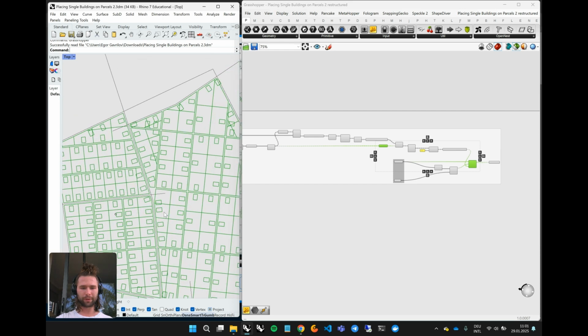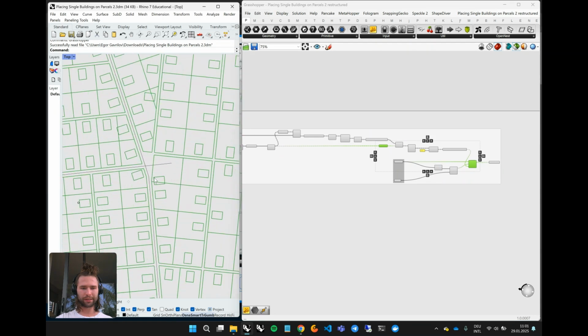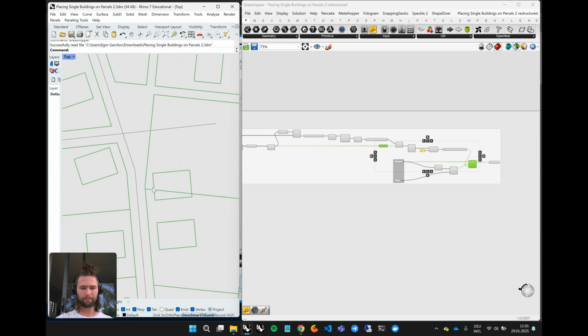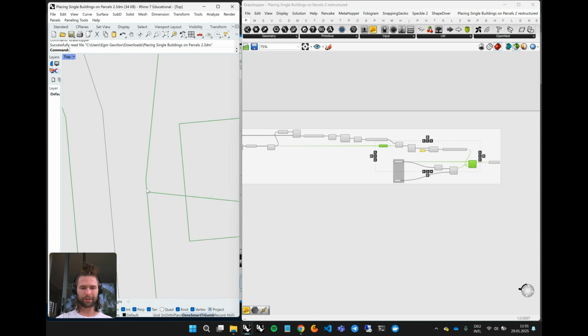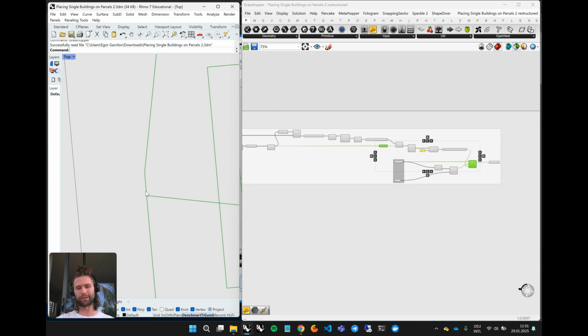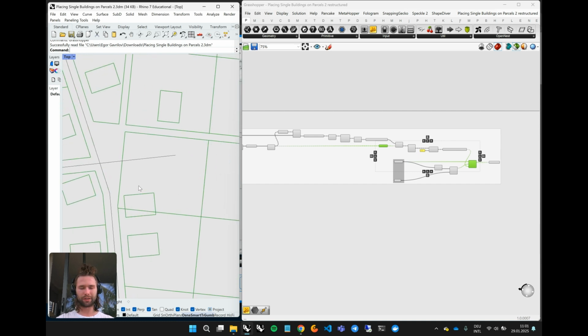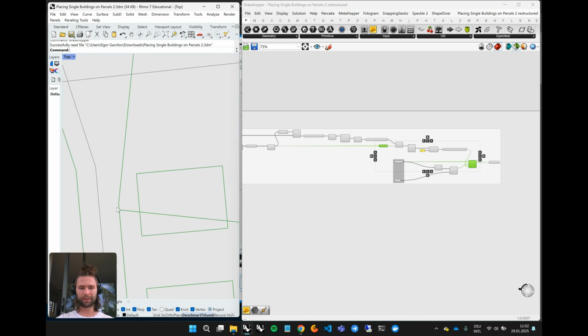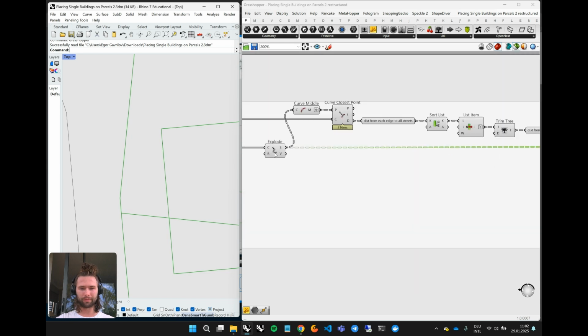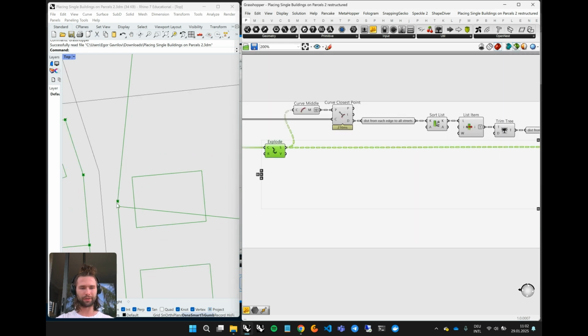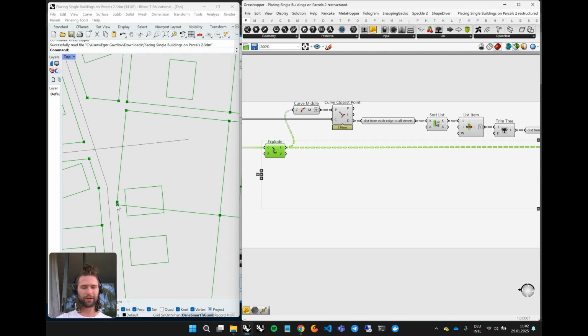And the second problem I can see here is that some buildings are placed against a very tiny edge of the parcel. So in this case, you can see that even though the parcel is large enough to place the building, for some reason Grasshopper selected this tiny edge. Let me show all the points, all the vertices of the parcel so that you can see.